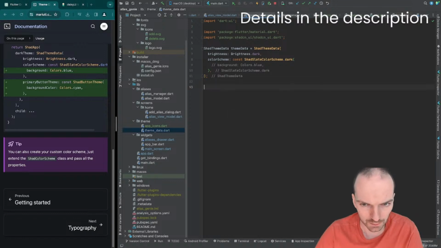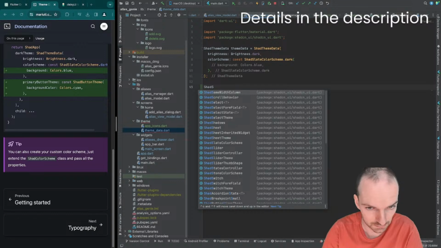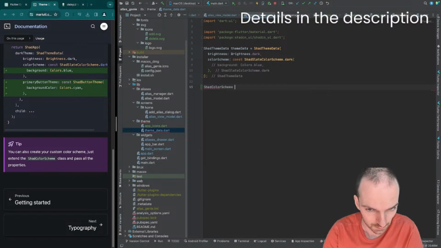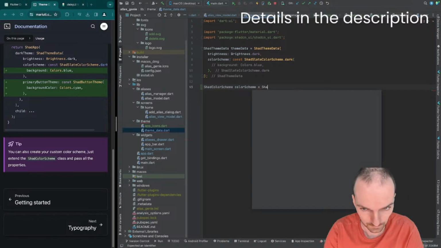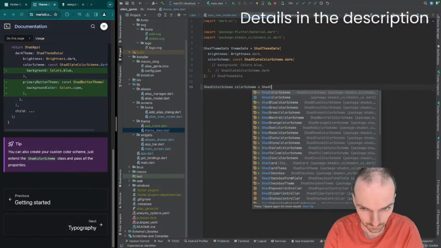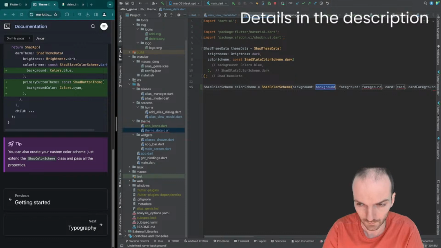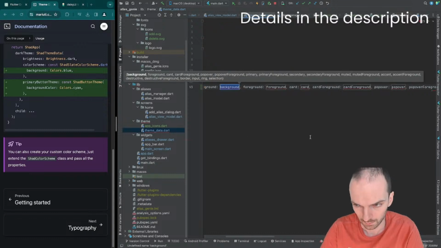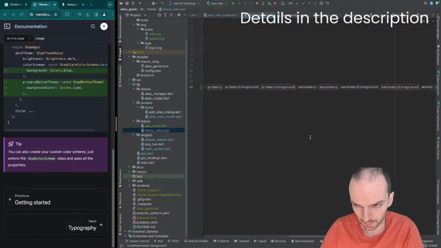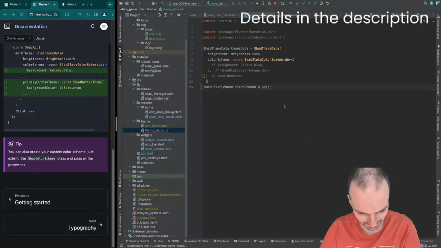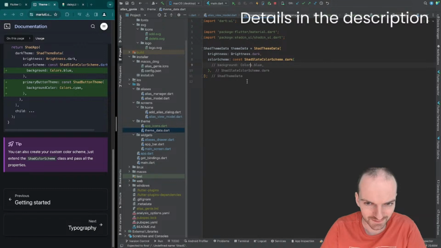Let's see if we can have a shade color scheme. Okay, no. Too much. Let's use this one, background.